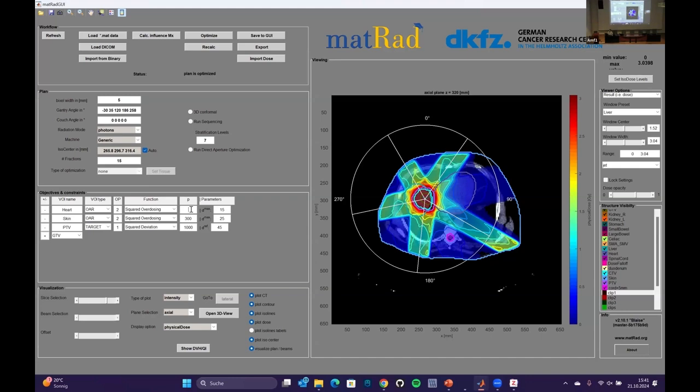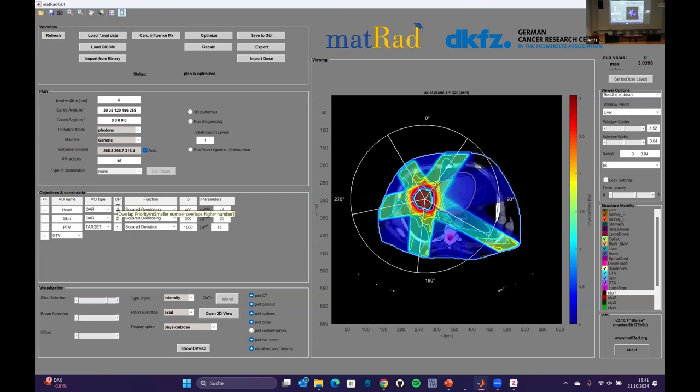Of course, the heart is probably more important than the rest of the body. So I could change my penalties, my weights of the individual function contributions. I set this to 300, like maybe to 400 or something like this. Make it a little bit more important. And there's one thing I also change. It would also work, I think, when you do not change it.